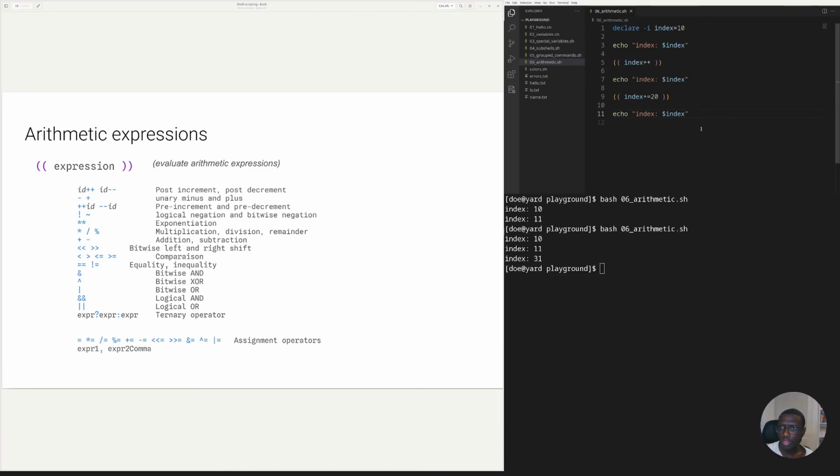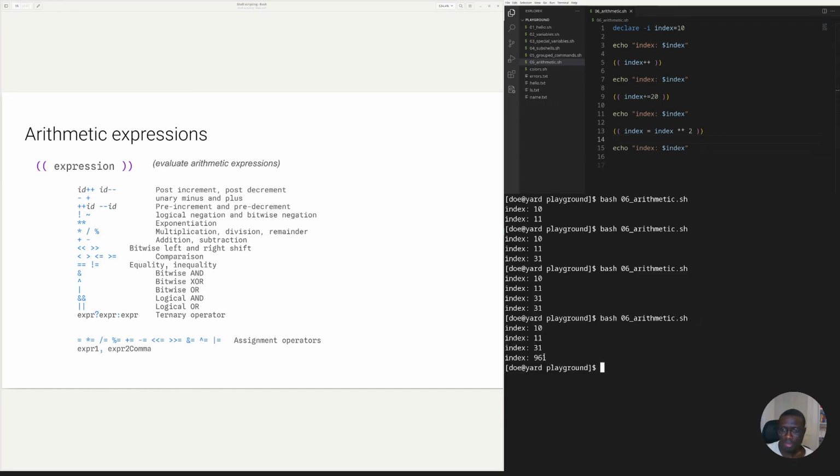And we can do the exponentiation, index squared, and I'm not assigning the value, so I need to do index equal index squared, and then it's 961.